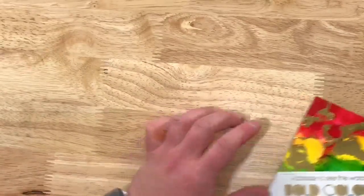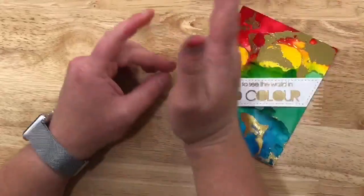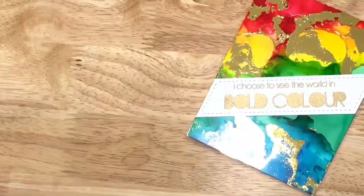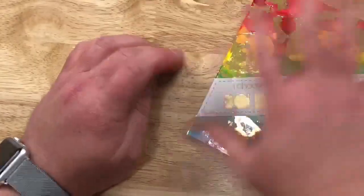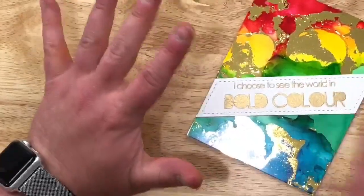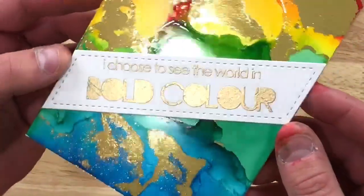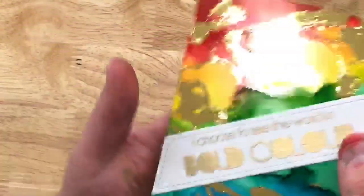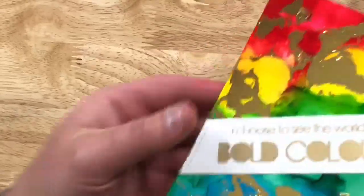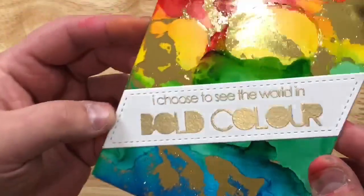So the nice thing about this die is it's perfect for an A2 card. So it gives you this edge-to-edge look. Now, if you wanted to, you could do the white underneath, then cut this and make it that way. But once it's done, I don't like to cut it because it could jam up and stuff. Simple card, but look at it. It's just gorgeous. The gold matches with that. You could do foil on this too. You could have done it, but I love an embossed look. I love that. Look at it, and it matches that gold perfectly.